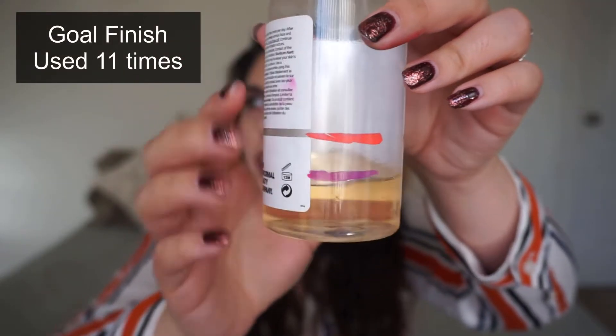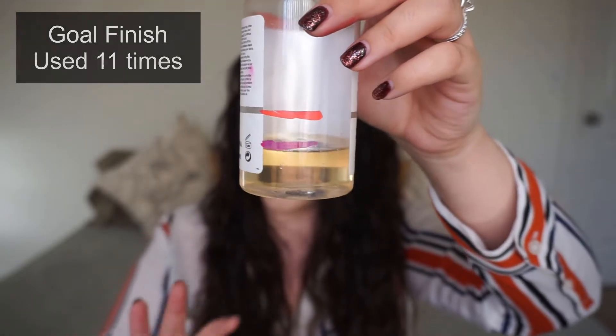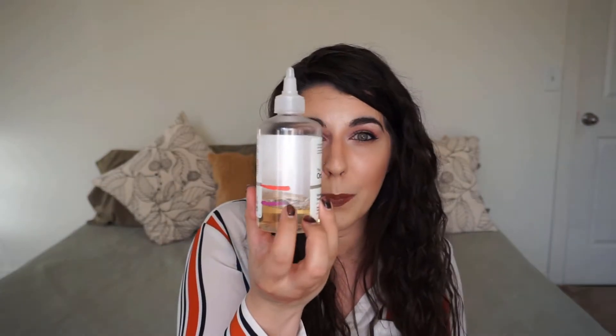A skincare product — I knew exactly what I was going to put in for this because I don't really like it. That is my The Ordinary glycolic acid 7% toning solution. I don't like it that much; it just kind of irritates my skin. I feel like now that I've been using it more I like it a little bit more, but I go through waves. At the intro we were here, and now we're down to there. By the end of this project I can see myself using this up. What I really use this for is cleaning swatches off my hands and arms.